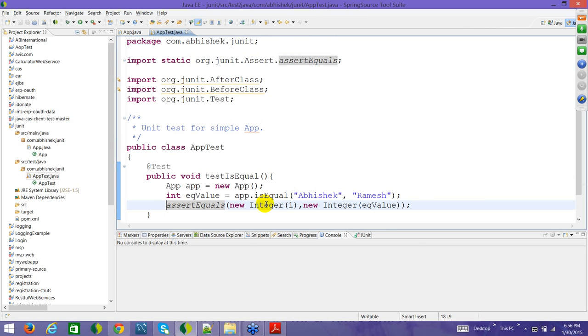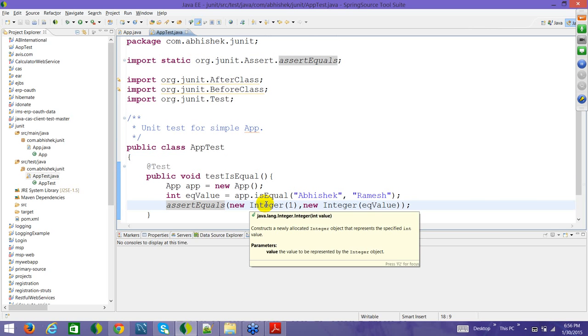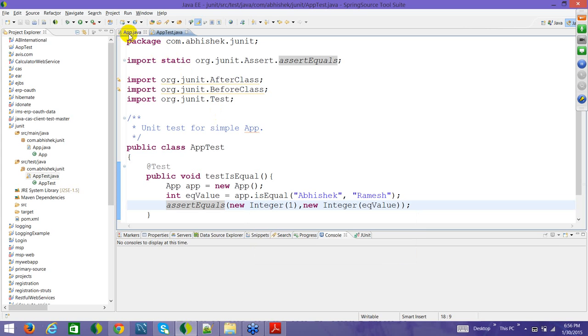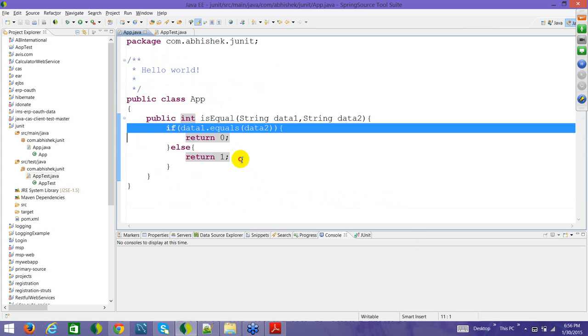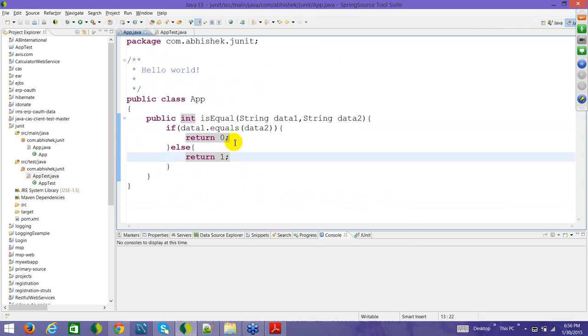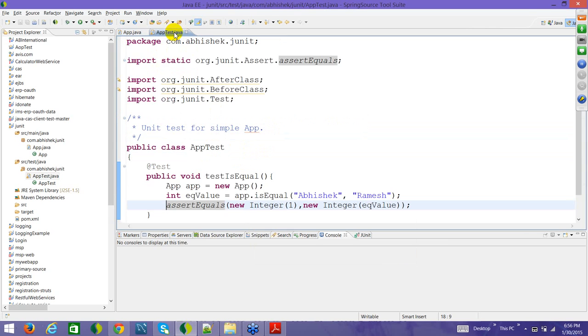Here the strings are different, right? So you're expecting 1, because that's what the coding was done for. If both the data are equal, you send 0. If both the data are not equal, you send 1. So that's how it was there.